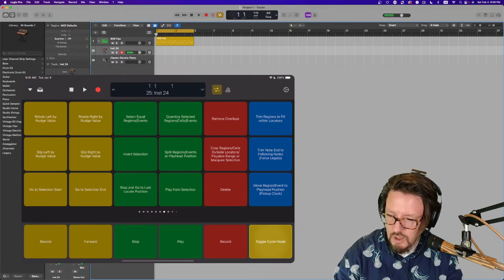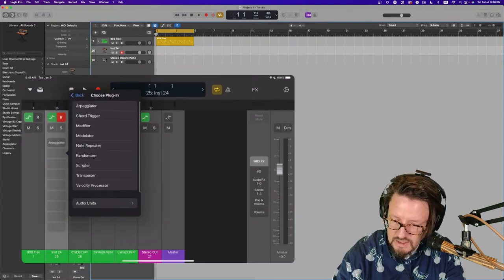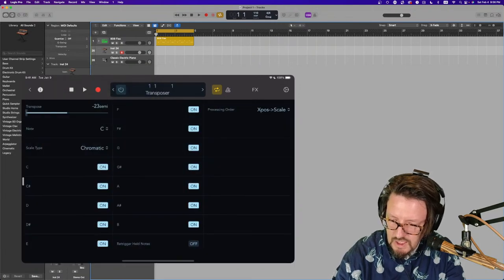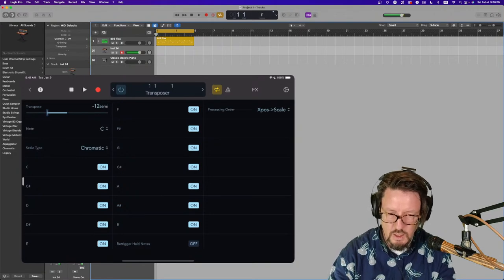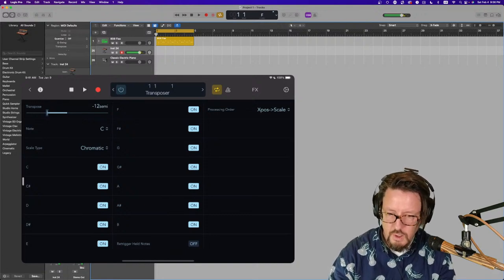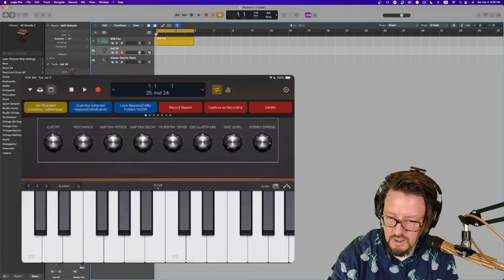And I'm sitting in front of the wrong part of the keyboard. So what I want to do is come over here to that track's MIDI effects. And I just want to add a MIDI effects transposer. We'll open up that one. And we're just going to go down 2 octaves. No, just 1 octave, I think. So we're going to do it this way. Put that on.